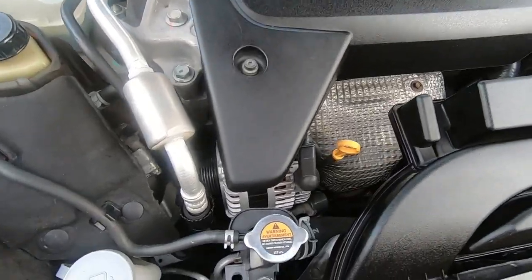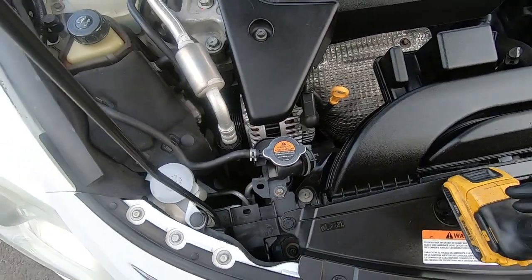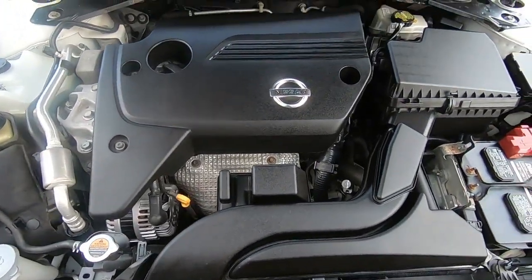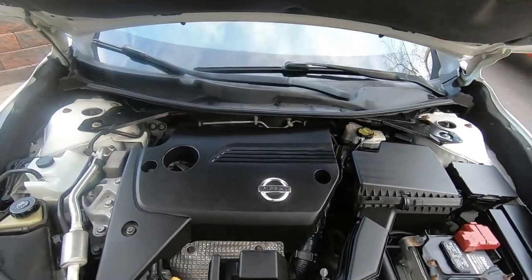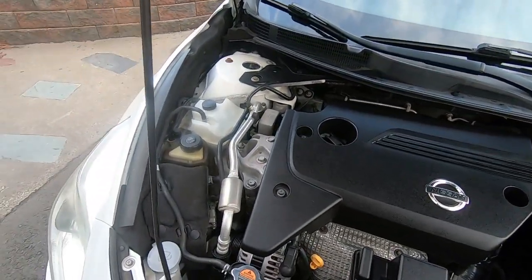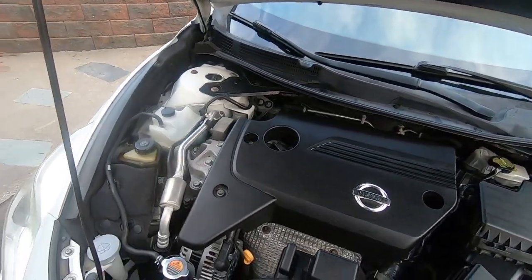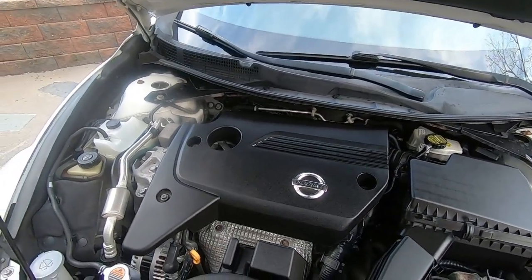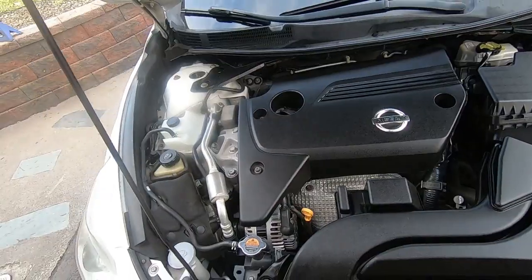You can see the AC compressor is bad — there's a ton of hot rust which I'll show you when we get down there. Once the belt was cut it started right up, no issues. That frozen locked-up compressor is what caused the no-start. We're going to be replacing the AC compressor, the condenser, and associated components to do the best AC service we can.